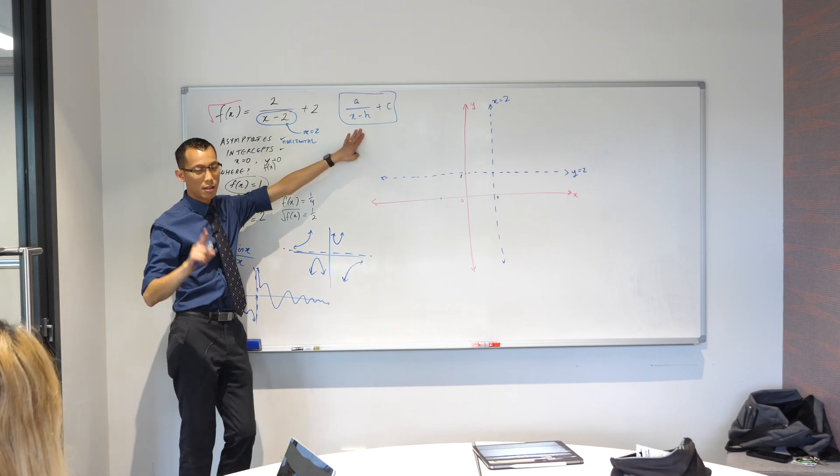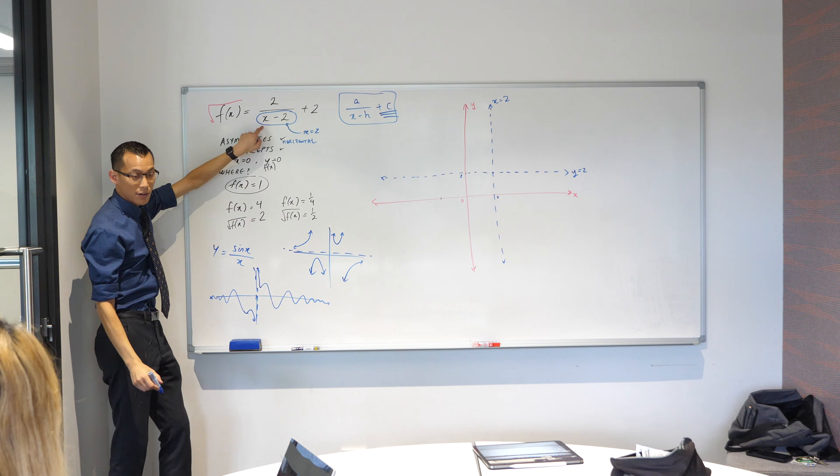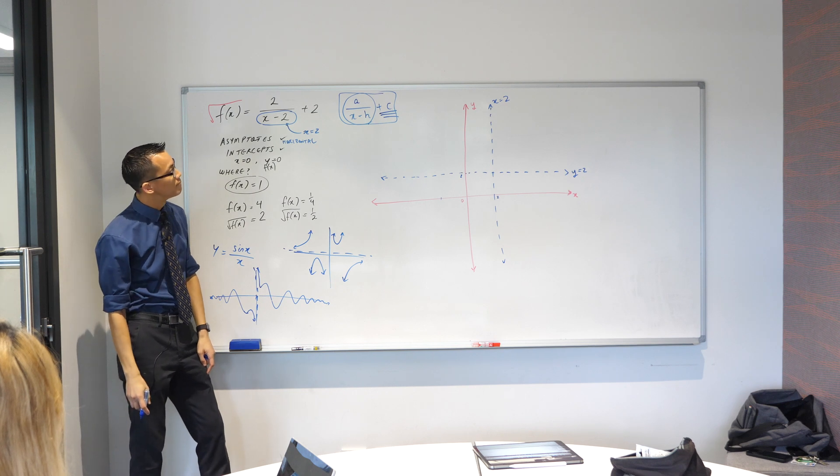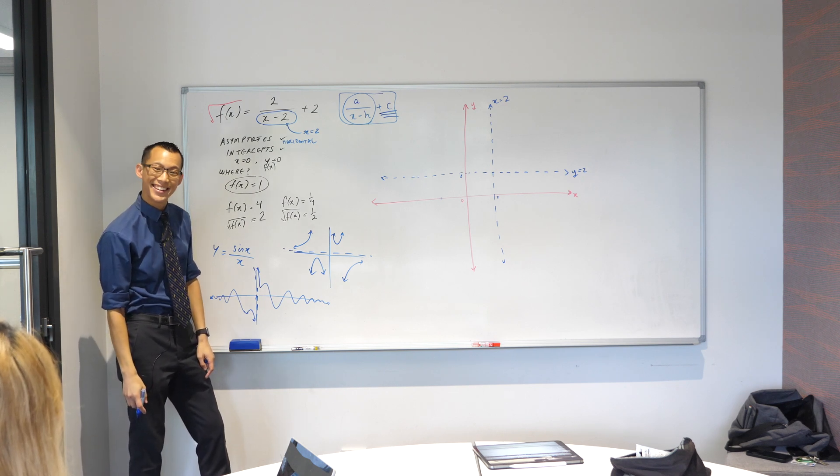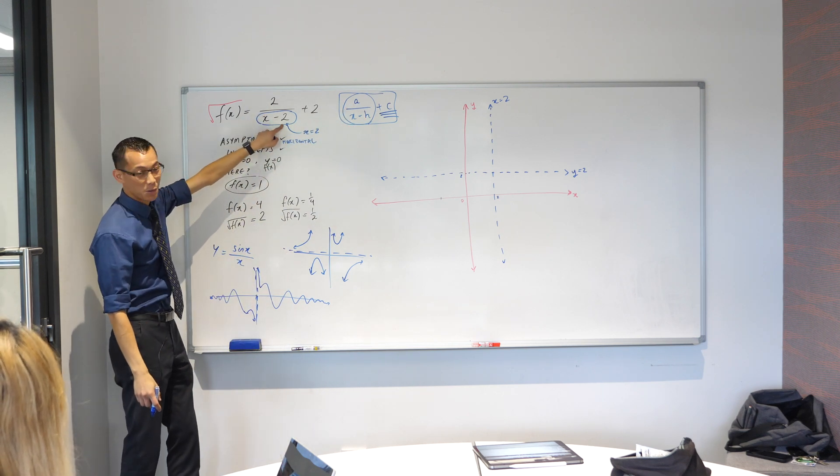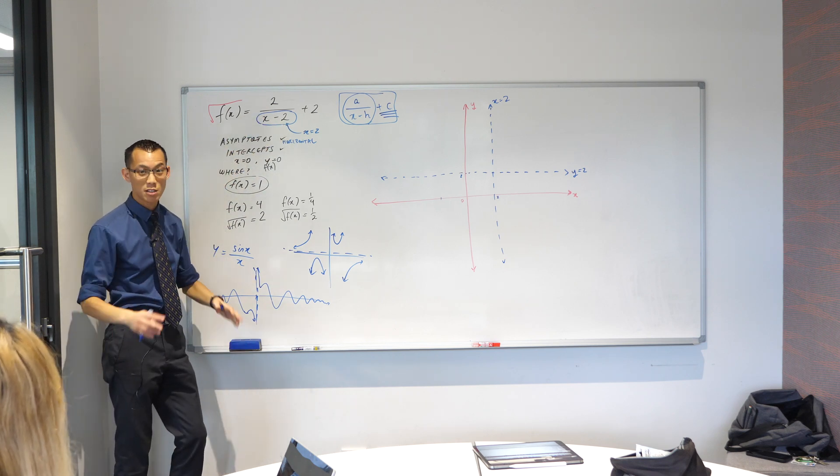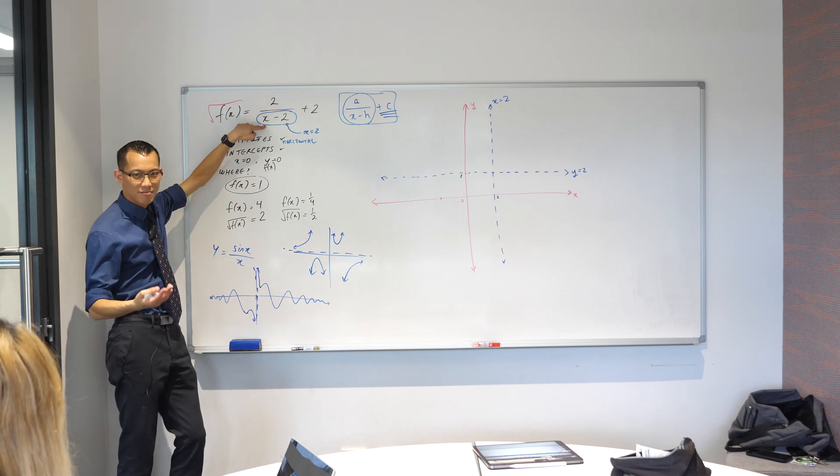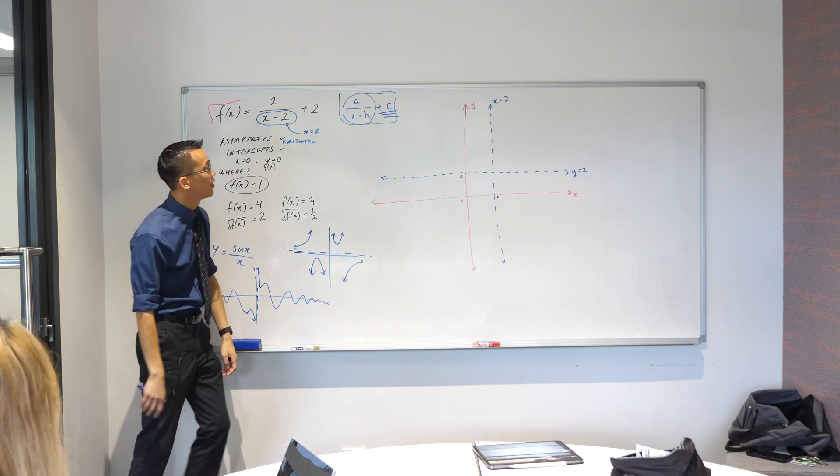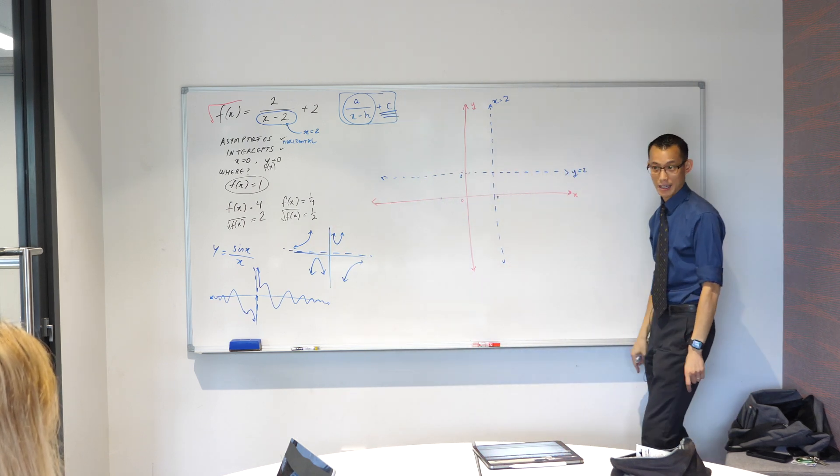So the way I would, going back to your formula, the reason why the formula works is because as x gets very, very large, tell me what happens to this. It gets small. Yeah, it gets small because you got a constant and a constant. Maybe you've got two and two, and as x gets to values like a thousand and a million, those twos as if they're not even there, right? They're so unimportant. So you get two over a million. Well, the answer, the word we would use that is it's trivial. It's like it's, it's like it's zero, okay? So because it's like zero, that's why you only end up with this thing. And that's why this is the horizontal asymptote you get, okay? So it's just important, you know, like formulas in general forms, they're very helpful, but you should dig a little bit to know, well, why do they work?